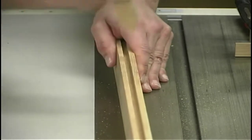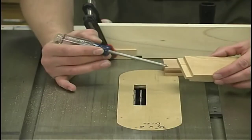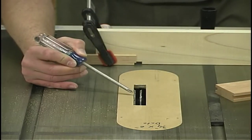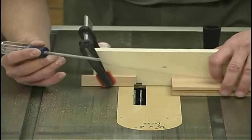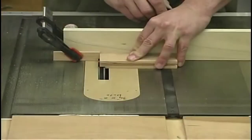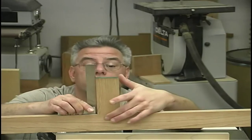On the middle rails, we'll pass it over once on each edge, keeping the same face against the fence. The top and bottom rails only need a groove cut on one edge. That's about perfect — enough friction to hold it in place without hammering, and the wood isn't pulling apart to accommodate the tenon. Now to machine the tongue on the end of our rails, I've installed my half-inch stacked dado head cutter raised up approximately a quarter inch, adjusting until I got the width of the tongue just right. I've checked that my miter gauge is square and set a stop block so we can bump up against it, pass it over, flip it, pass it over again, and we've got our tongue machined.